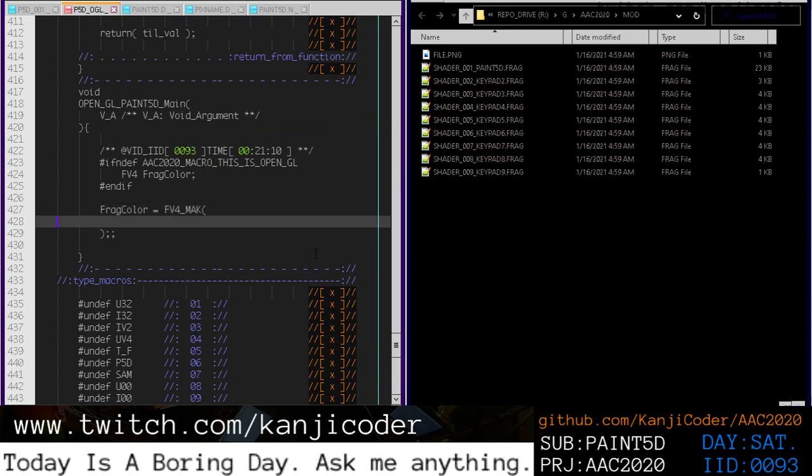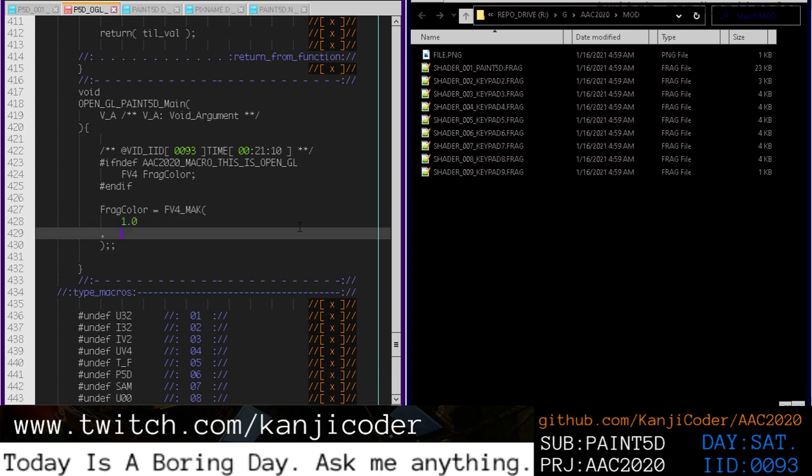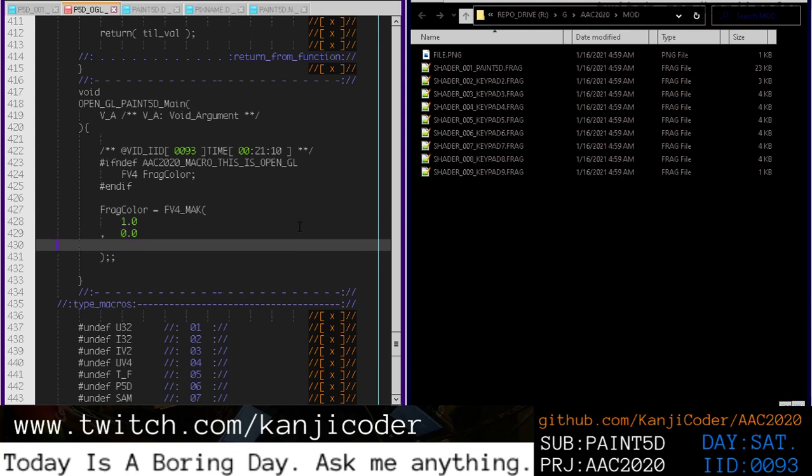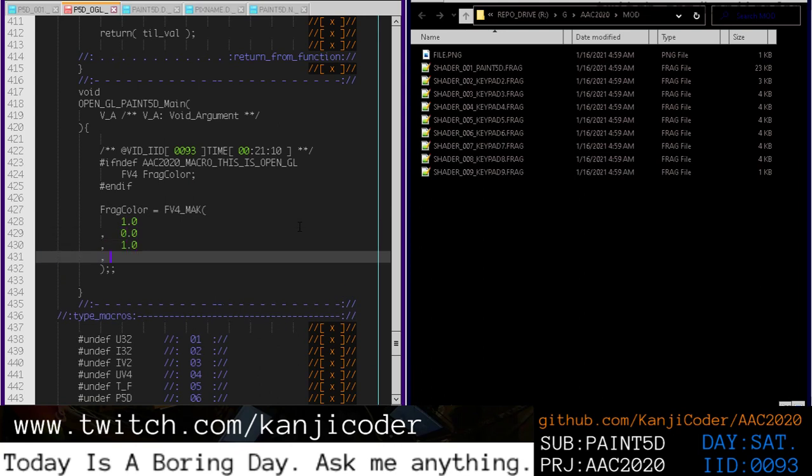And we're going to keep this code really dead simple for now. We're just going to do like 1.0 red, green. Actually, not green. Let's do like a magenta. And 100% for the alpha. Right, so we just want something basic, right? It's not a complicated shader. It's just something to get us started, right?